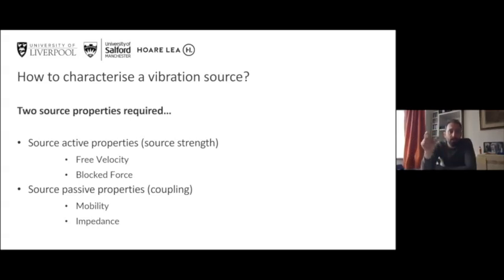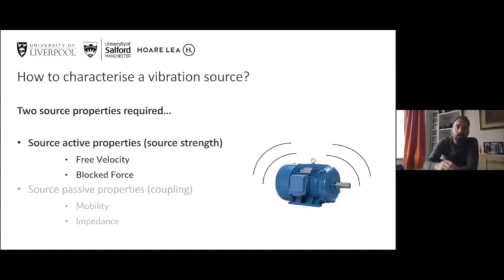And then there's equations that we can use to use those extreme cases to predict, via the source and receiver mobility, the transfer of power. Or if we're using vibroacoustic frequency response function, we can actually predict structure-borne noise or vibration. So Martin has already been through in quite some detail how to obtain these source passive properties, which can be obtained by measurement or modeling or using simple connected elements.